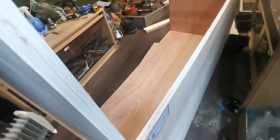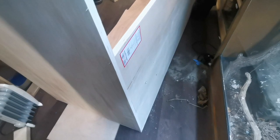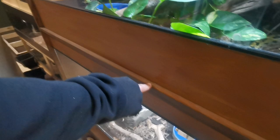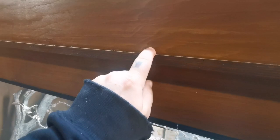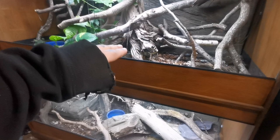So the way I've designed this is different to a normal vivarium. Obviously it's one whole piece, but the back supports the base. So there's the base, and inside, it's going to be hard because of the lights, but inside are two beams. So there's a beam, plinth, and that. And then the base, which is why I can then fill the next section up with soil and loads of stuff. And I've laid in there, it can support my weight.